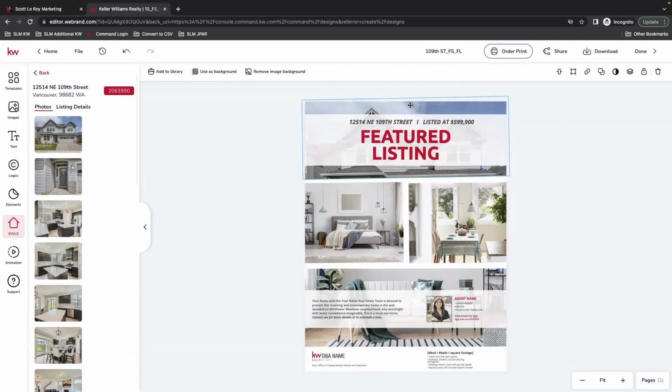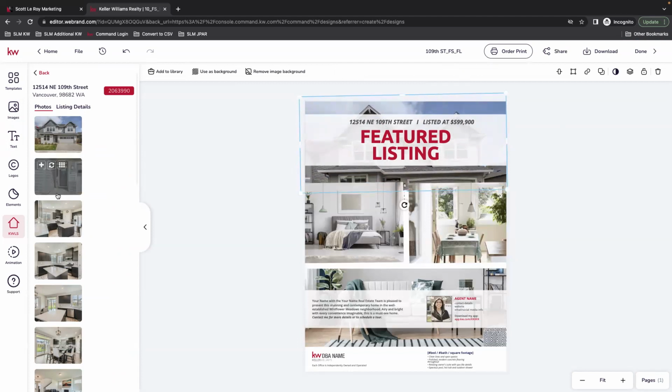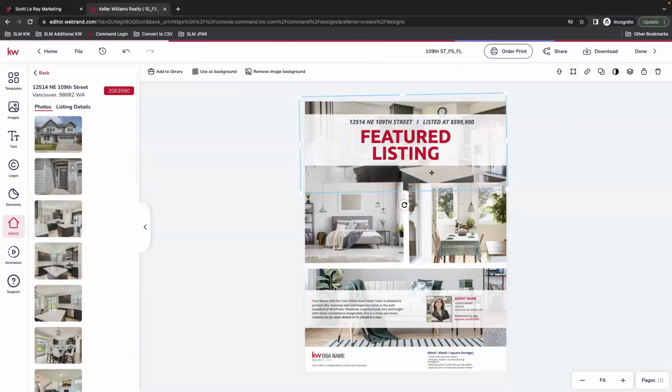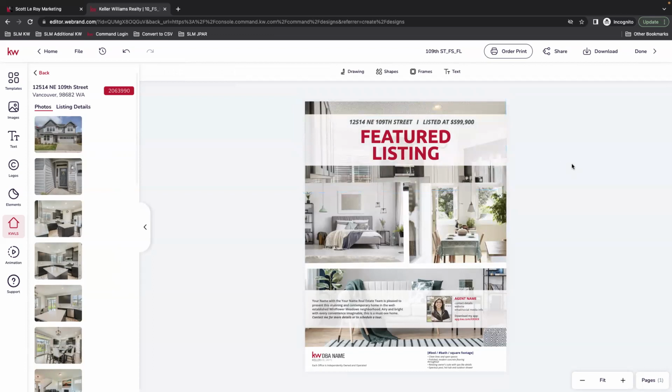Don't know why that loaded at a funny angle, but you can use whichever one you'd like.